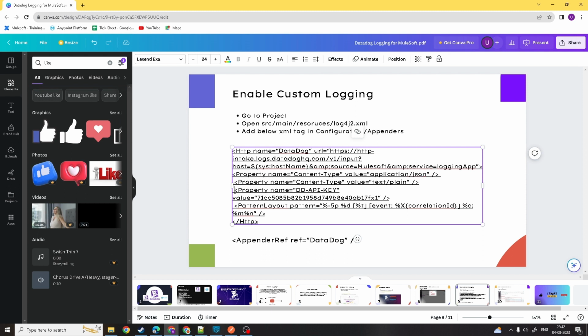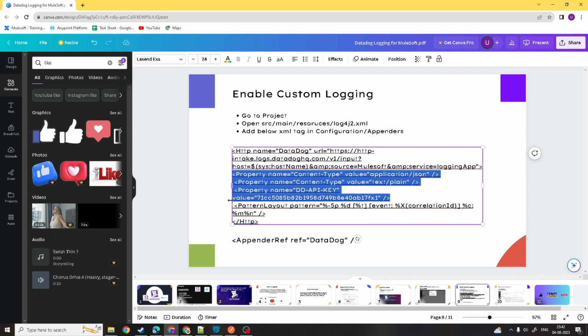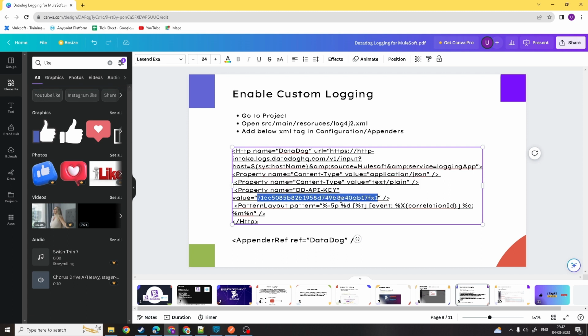And here in property name you need to give the API key. The API key which I told you to keep somewhere in the notepad file. That same API key you need to paste here under the value section.